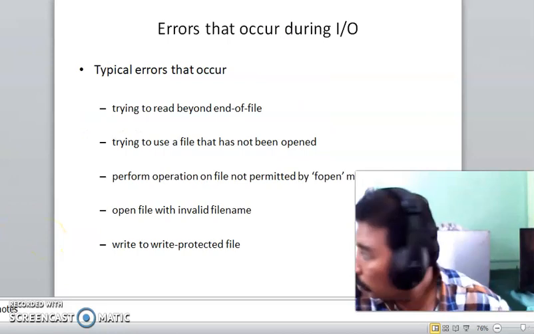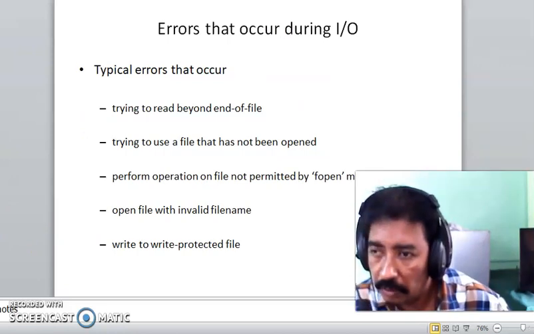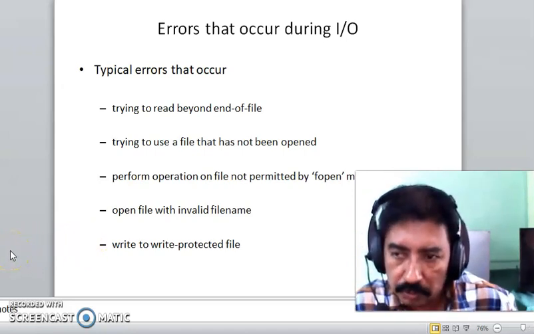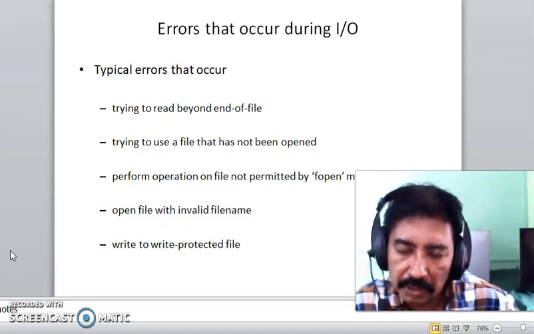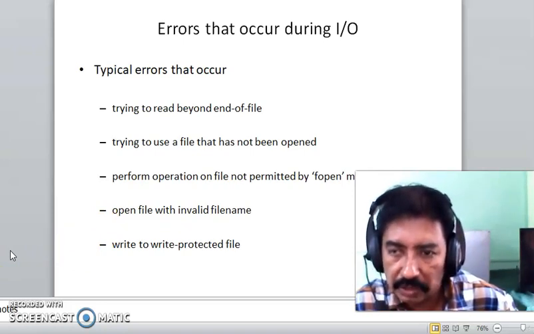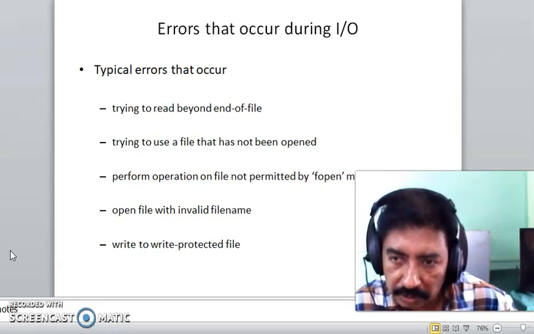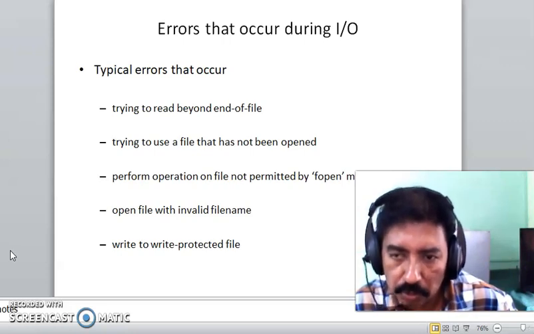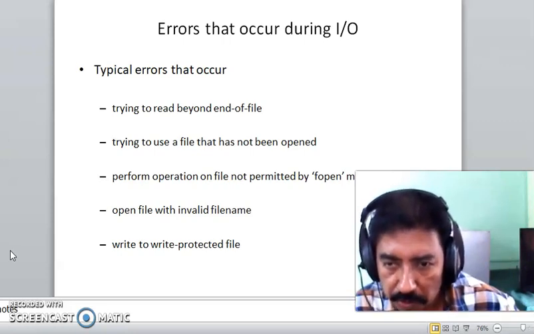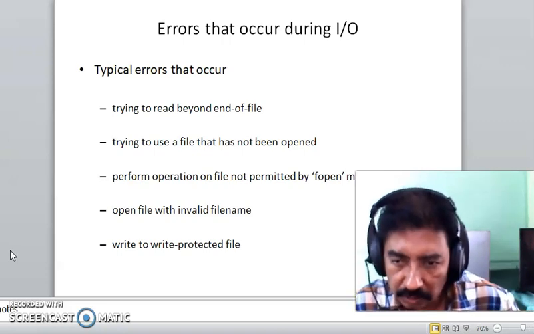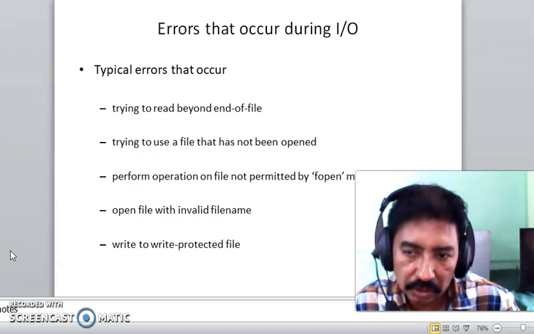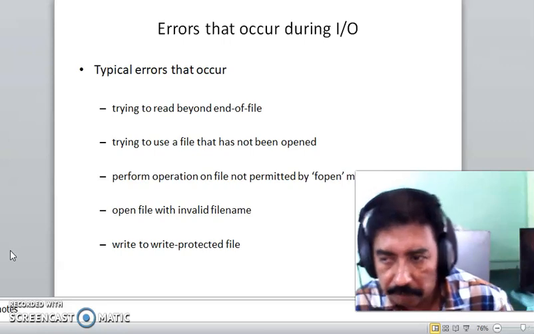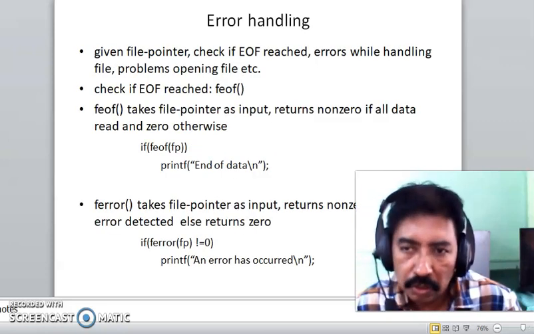Then the next topic is errors that occur during I/O. Error handling is the mechanism used in files. Typical errors: trying to read beyond the end of file, trying to use a file that has not been opened. These are the error messages or error controls that can be used in error handling.